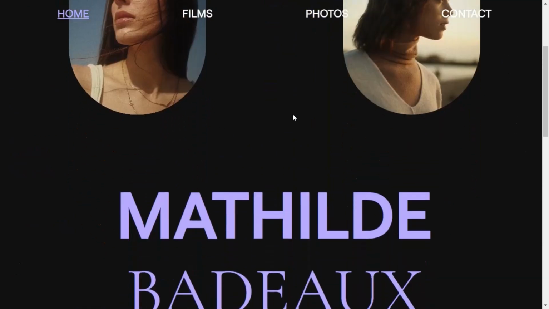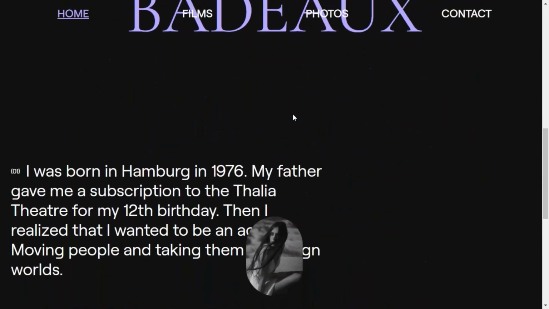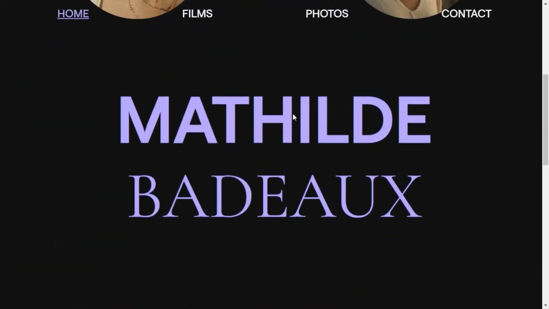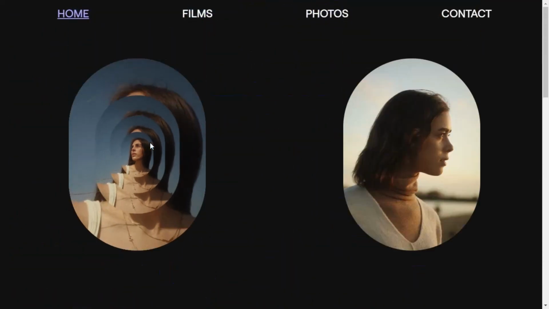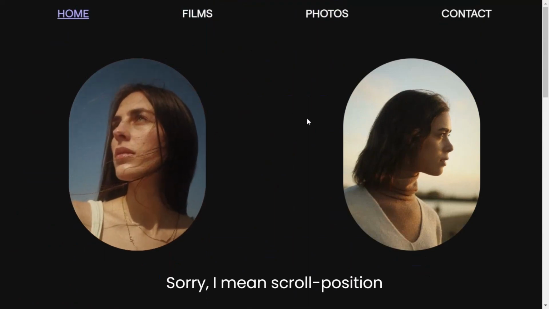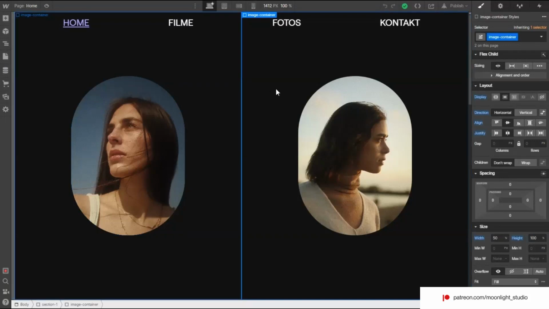For people who learn GSAP, we can create two different kinds of animations with this library. Either we play an animation when the scroll bar meets our desired position, or an animation relies on 0% to 100% of the scroll bar. Let's see the overall structure and recreate the required part inside Webflow.